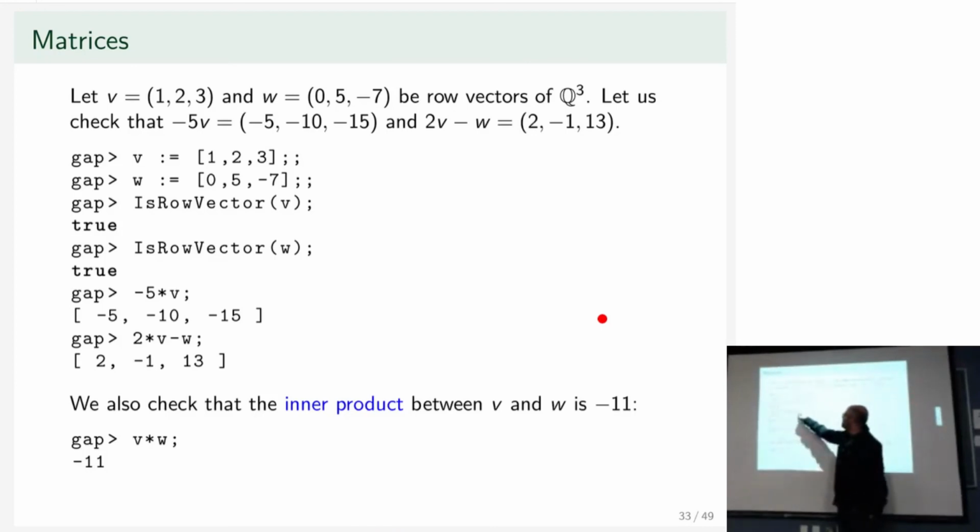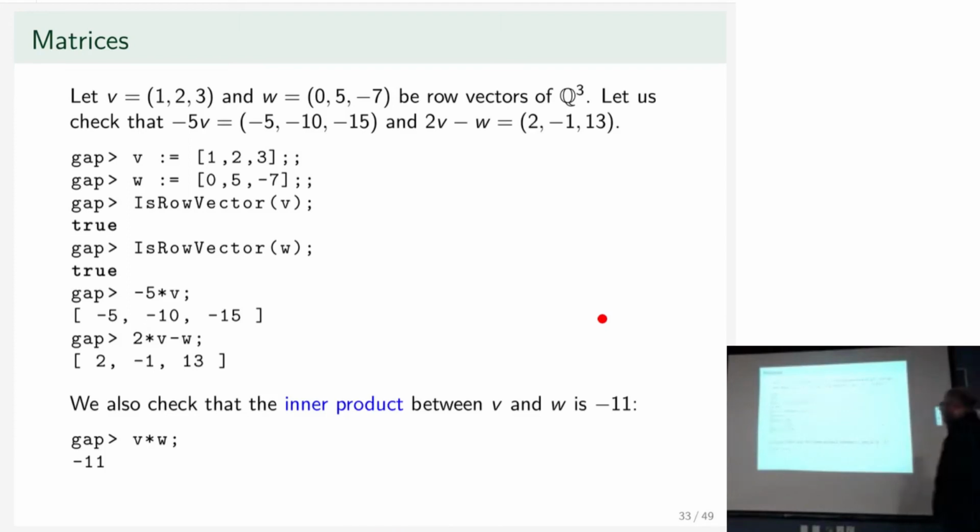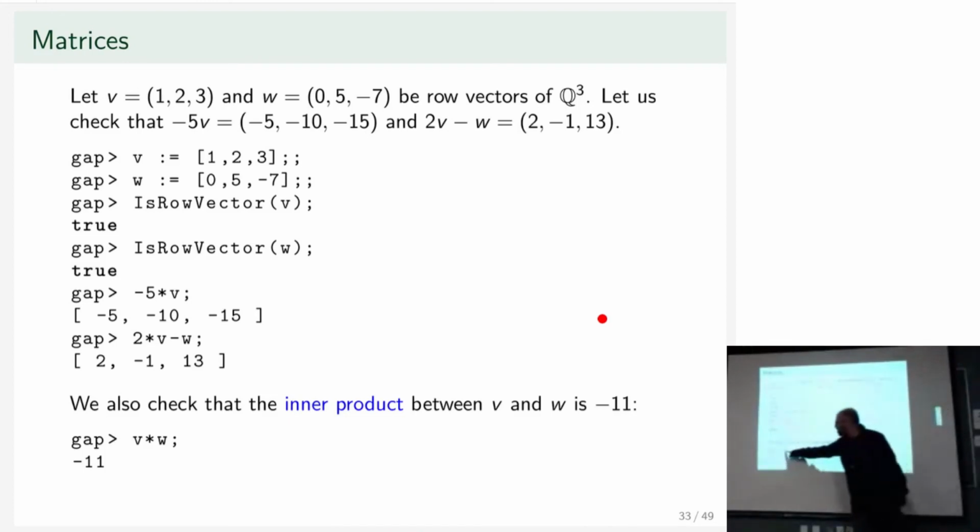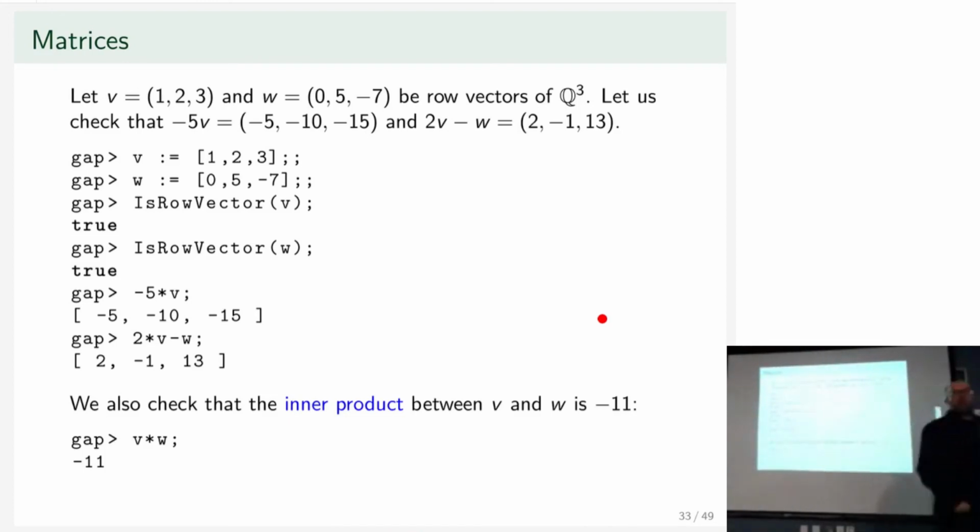Is it a row vector? Yes, of course it is. Is it a row vector? Yes, it is. Well, I just compute this, and this is what I get. I compute this. This is what I get. This is useful if you want to prepare, for example, a set of exercises for students. Well, it's useful to use this. Right? If I want to compute an inner product, well, it's just this. It understands that the product of 2 row vectors will be the inner product. Okay?